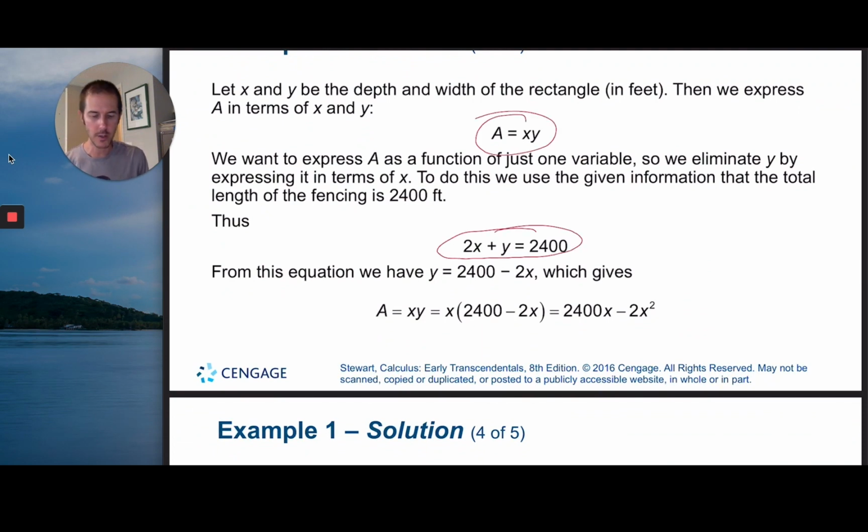So we're seeing this equation represented here. Additionally, our area equation, two equations, two variables, we're off to a good start. The recommendation to then take this second equation and solve it for y is a good recommendation. You could also solve it for x, but I think solving it for y is just fine.